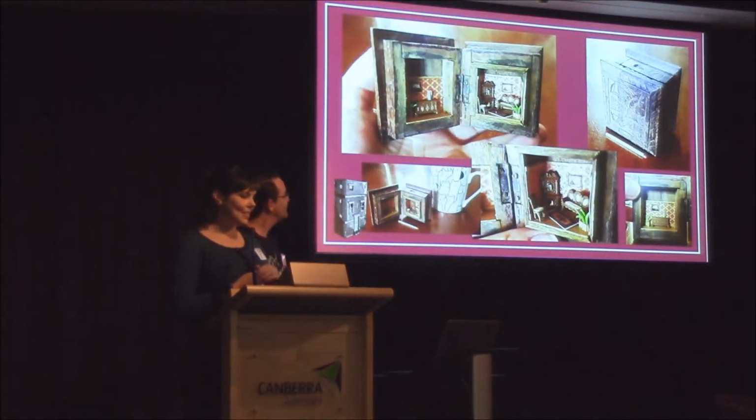We also do, can you see my hand there? That is this big. I just recently sold that one to Germany. Miniature enthusiasts are all over the world, and they really do love tiny, tiny things. So we went from the suitcases, which is part of an upcycling thing. We didn't want those beautiful things to be wasted.